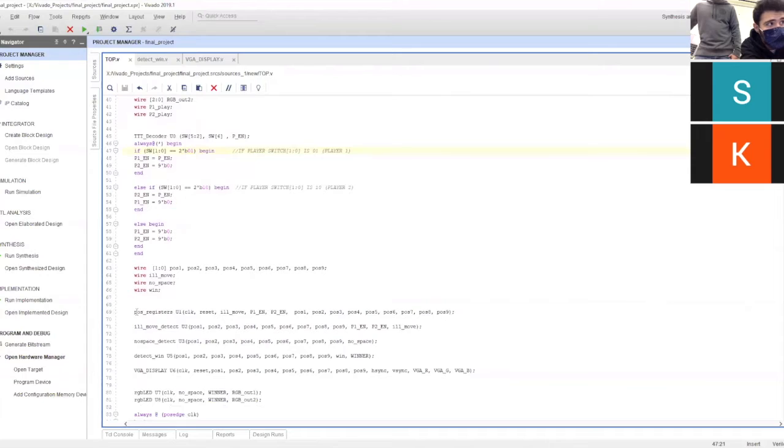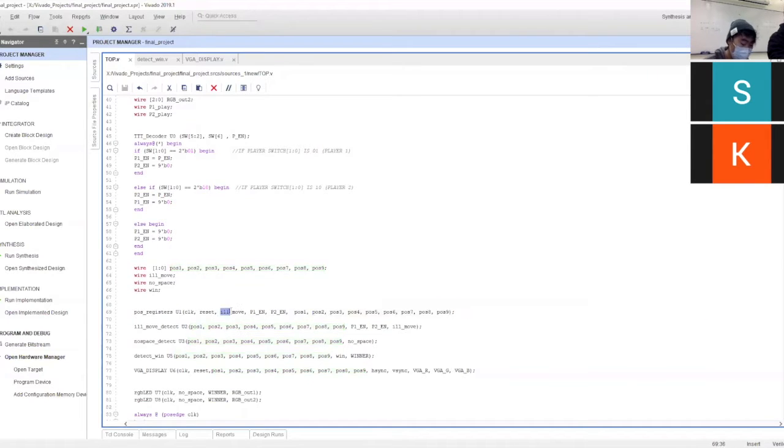And then you'll see that the next module we instantiate is for our position registers, which Eric is going to talk about. Okay, so for the position register, it takes in 2 player enables, which are 9-bit 1-hot encoded inputs, and the registers are updated accordingly based on whether the moves of the 2 players that they choose are legal.